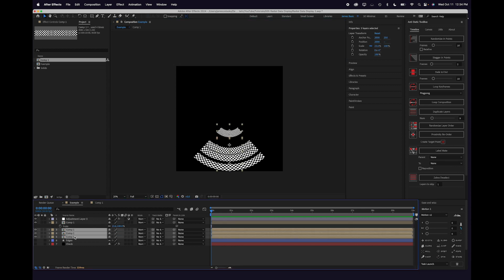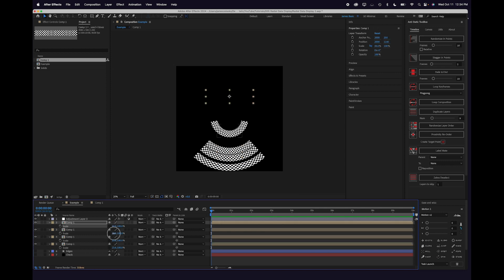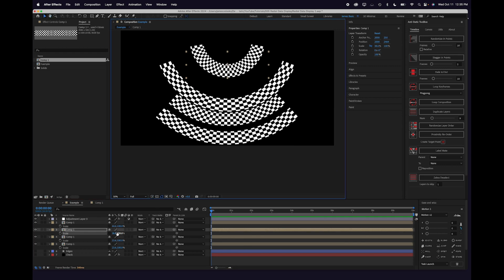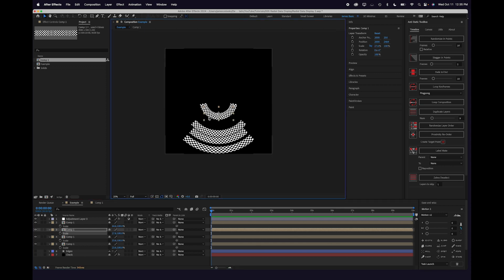And we're just going to have to play around with these scale settings. We'll unlink this connection. The ones at the top can be closer to 100. And then the farther down you go, the more you're going to have to squash these down in order to get them to be square again. Now, of course, that creates a big problem for us in that we've got a giant gap.